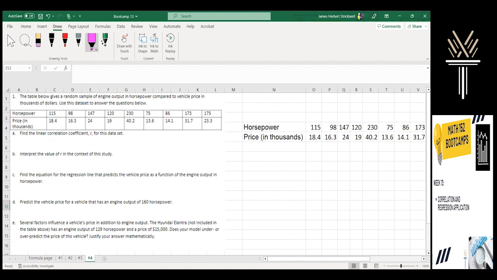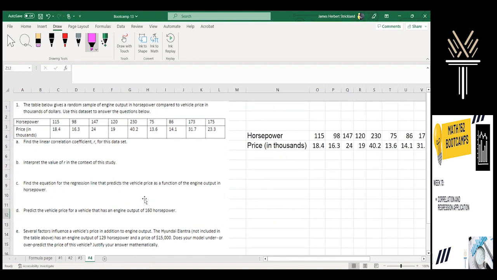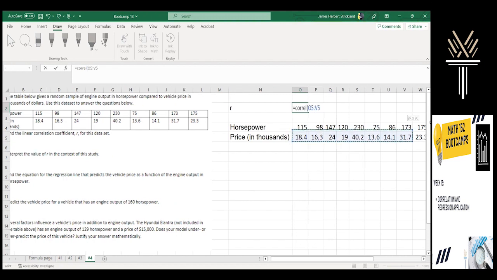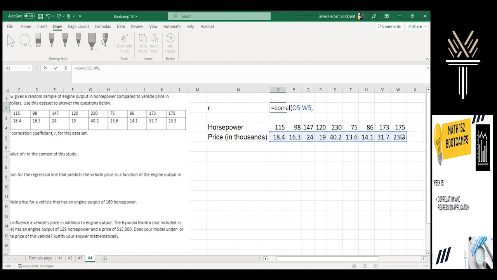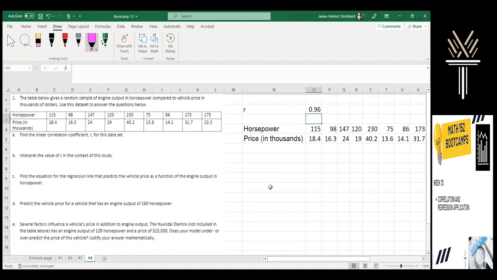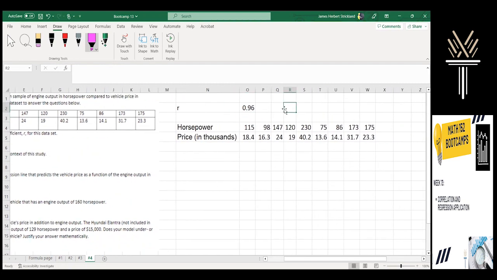All right, last one here, y'all. We're going to find the linear correlation. Let's just do it up here. So we have equals CORREL, y values, x values. There we go. Interpret it. That's a very close to 1 number, so we can call it a strong positive. And we should look it up. We'll verify it in a second.